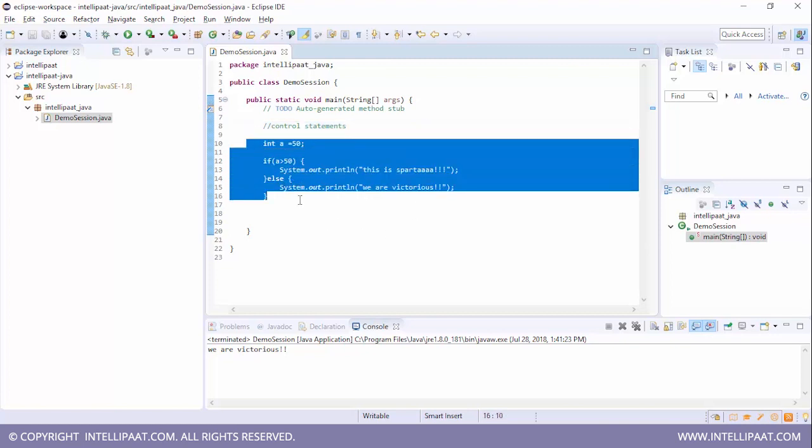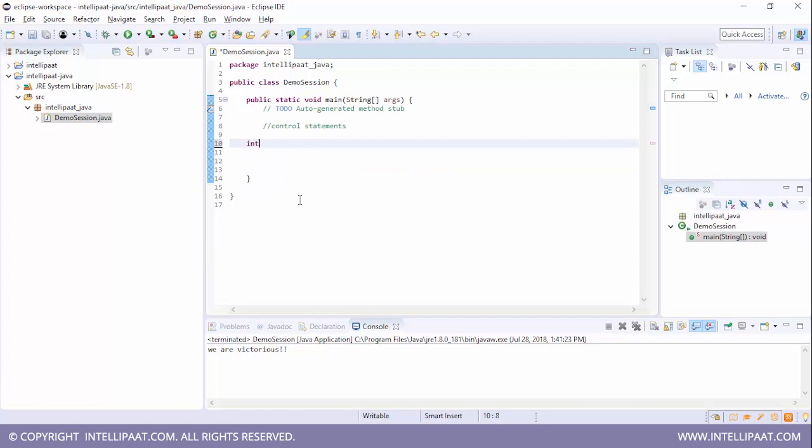So we'll start off with the while loop. So I'll give the value of a to be 1. Now what I want to do is I want to print the numbers from 1 to 99. I'll use the while loop to do that. So I'll say while a is less than 100, and I'll print out all of the values. So system dot out dot print of a, and I'll increment the value of a. So a is equal to a plus 1.